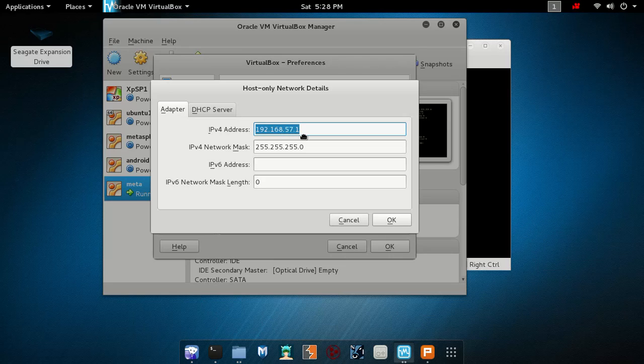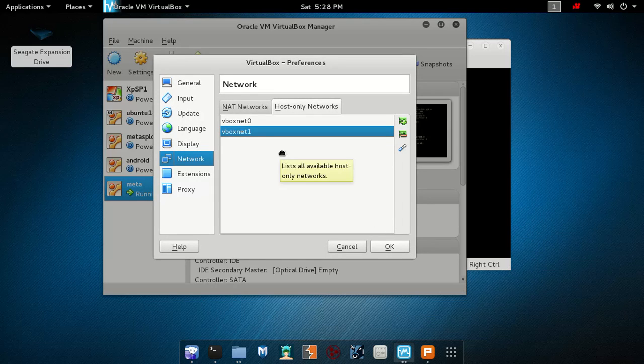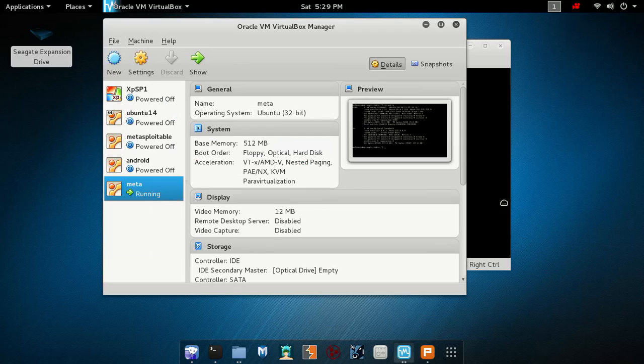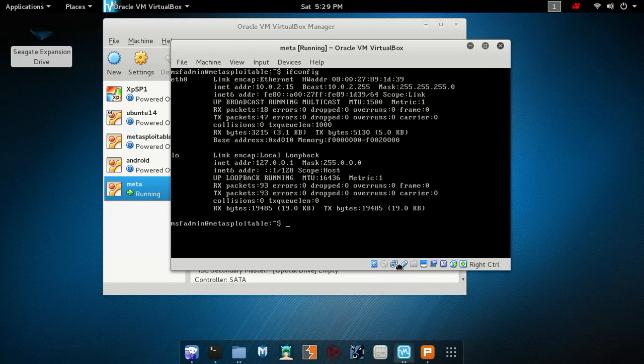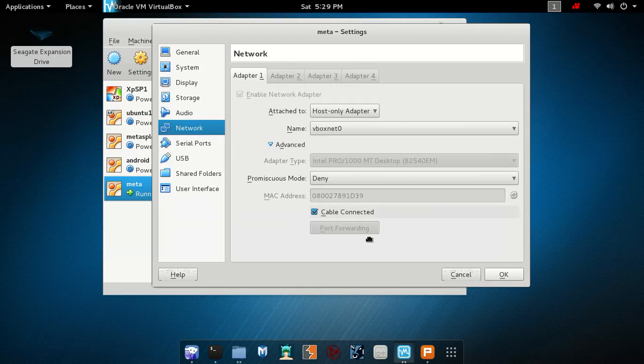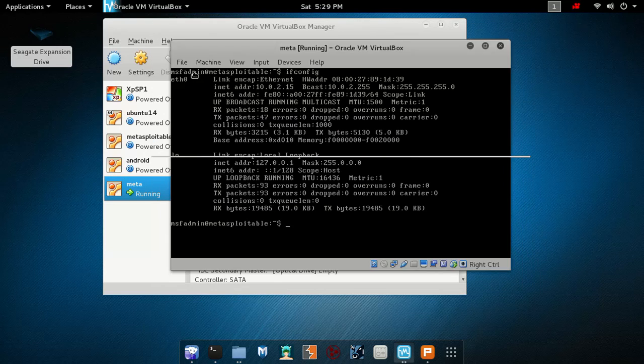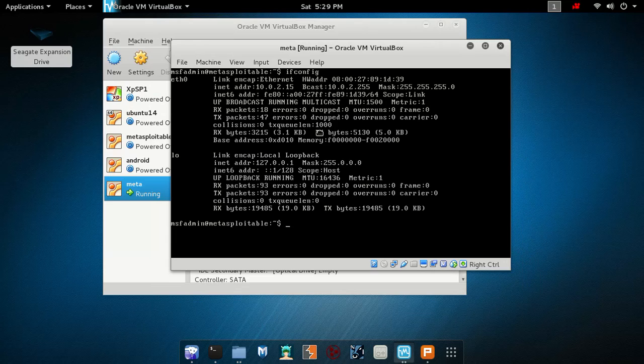From there you can find the default IP address of the network and the default mask. So I have created my VirtualBox network 1. If you want to create another network, you can do the same procedure again. Then click OK, and Metasploitable is running. Right click here and then do the same. If you have two networks, you can select whichever one you want according to your need. You can do the same thing with XP. Now you need to restart your Metasploitable and it is ready with the correct IP configuration.